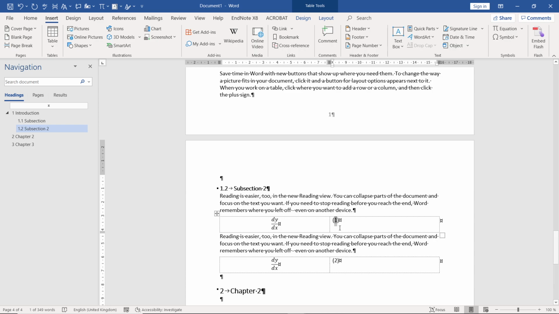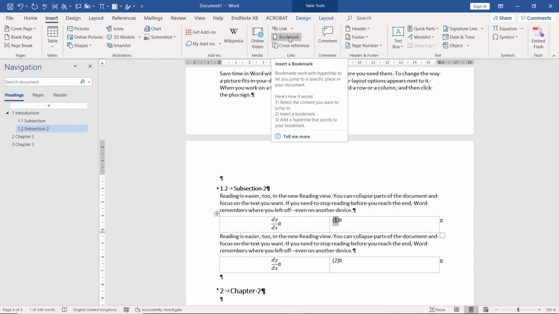So if we select this one, or perhaps rather if we select everything, if we want to have the parentheses as well in our cross-reference, and then we go to the Insert tab, and then we can create a bookmark to our selection.